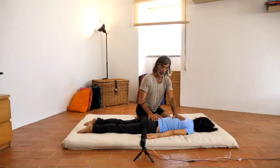And with the two hands, it's very nice because you can feel breath moving from one to the other. And you get a sense of where the person is by feeling her breath. And also how they receive you.